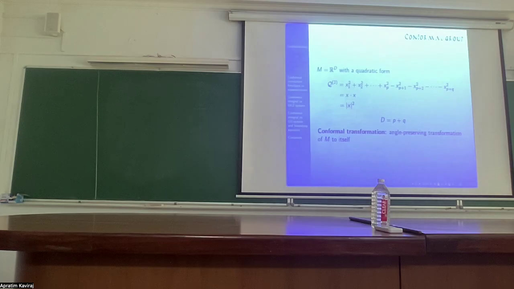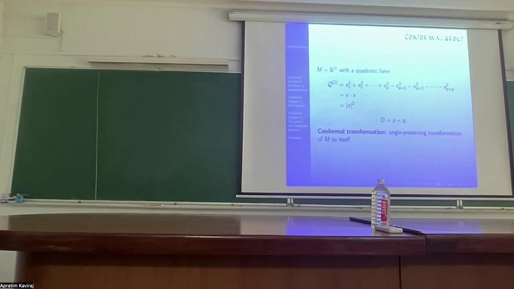As I said, the aim is always R^d for me, whether I write it as M or R^d. So start with R^d with a quadratic form of this kind, which has p plus and q minus signs here. This is a quadratic form. This also gives the inner product of x's as well as the norm. And the total dimension d is p plus q here. We'll soon restrict to p = d, so q is 0. But what I'm talking about in the next 3-4 slides is actually valid for general p, q.